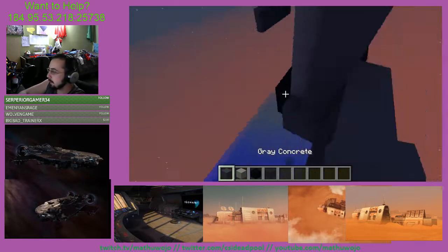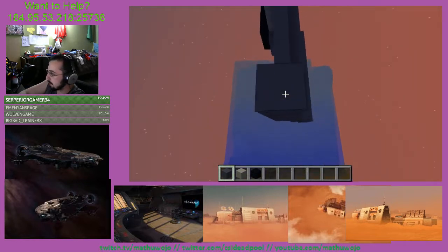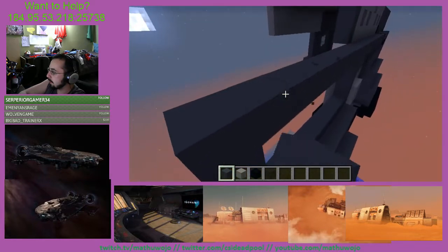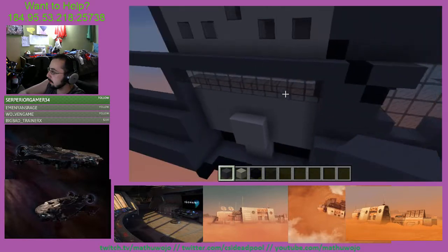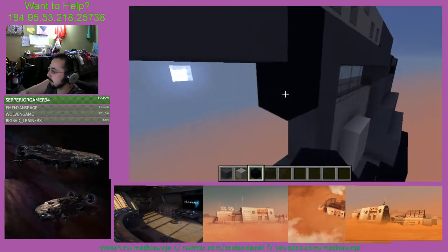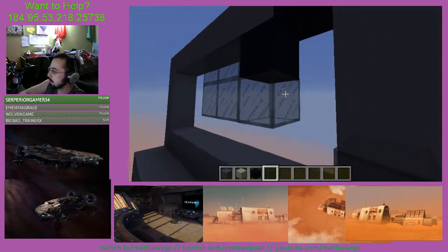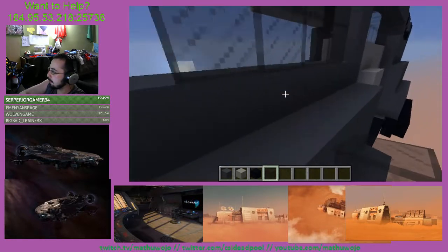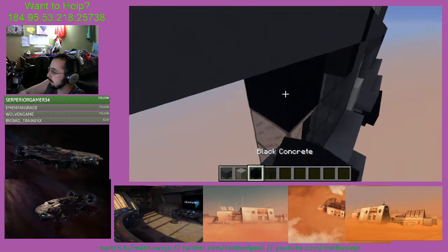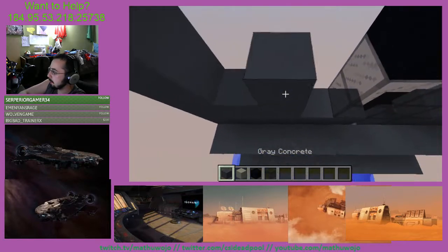So I want one layer of this, I believe, all the way. Okay, so now I know where my glass is gonna be. There we go.